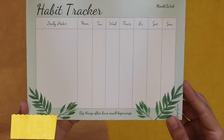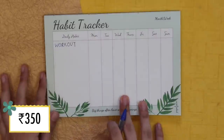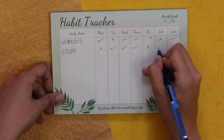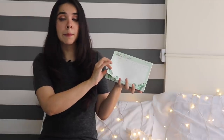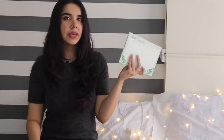One very unique thing I found from Papal Jam was this habit tracker — very simple. It has a month or week section and you just write in the habit you want to track. For example, I wrote: work out, study, and edit videos every single day, then mark a cross each day. I did the ball pen, gel pen, and marker test and all three did not bleed onto the next page, which was great. It's a tear-off notepad, so once you're done with a week or month you can rip it off and start fresh.